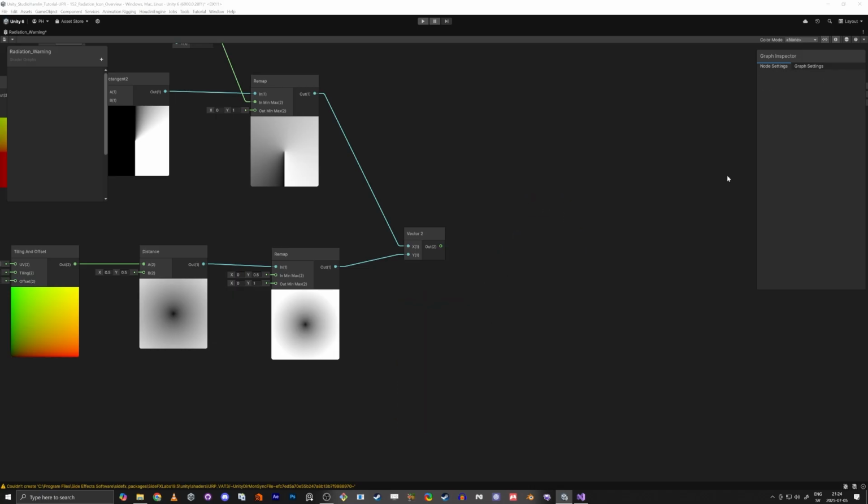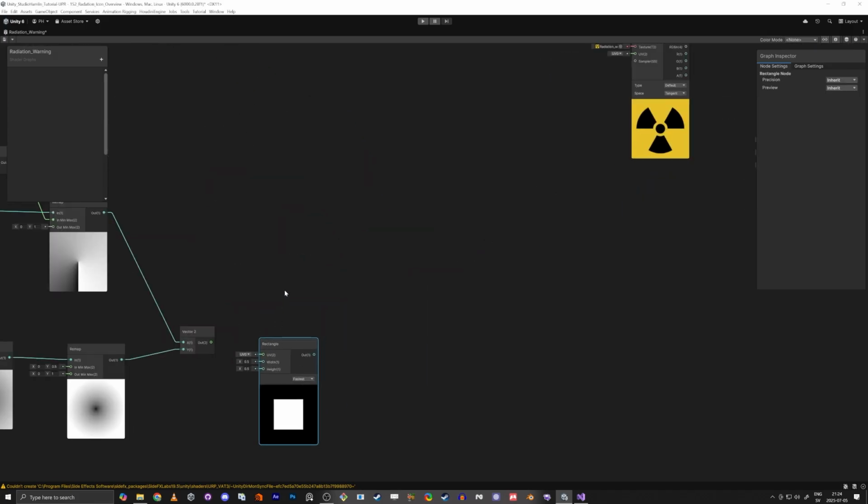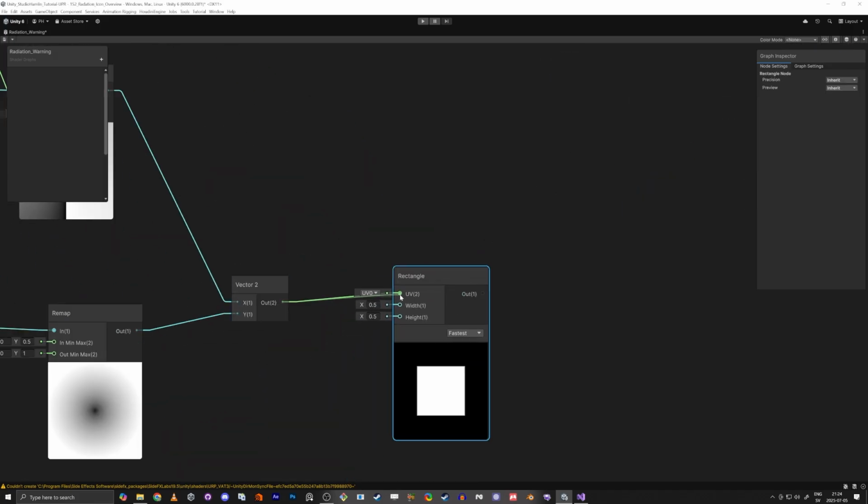What we will do with this now, we will actually plug it into this one. When we do this, now you see it's actually bending our, what is it, a rectangle, so we cannot bend it. Why it looks like this is because we have it from 0 up to 1, so that makes sense that it looks like a circle.